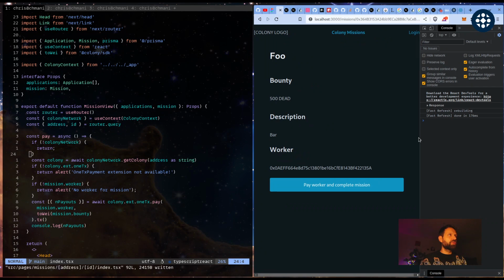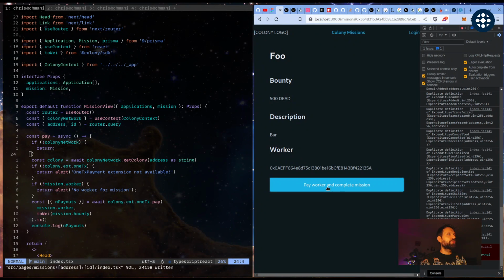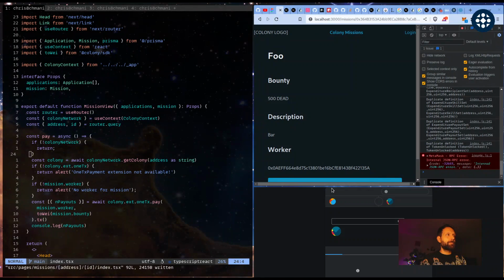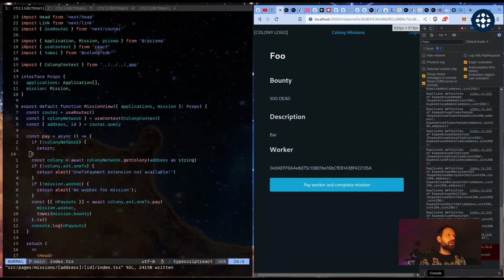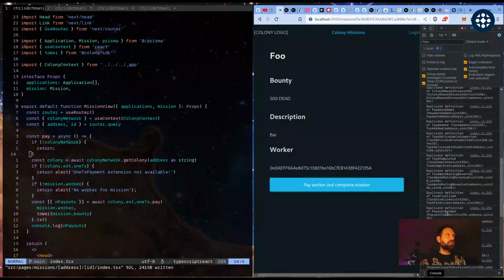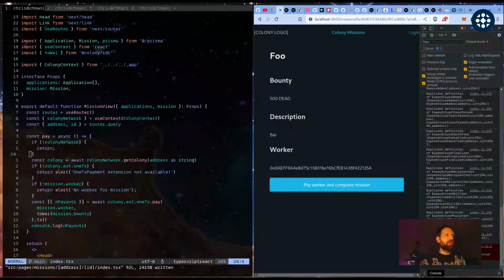Okay, let's open the console and let's try to do this again. Pay worker. Okay, you cannot really see this here, but it's just MetaMask asking me to sign this transaction. I'm signing it and then we wait. And hopefully it doesn't crash our browser this time.